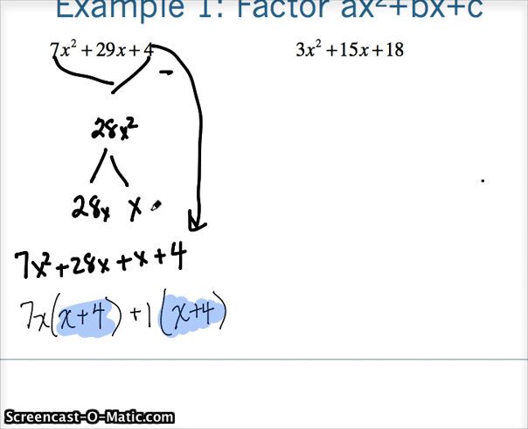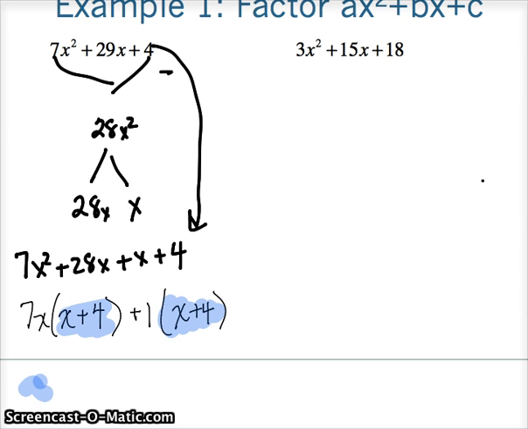So now, let's go back through what we did. We took this, we multiplied them together, and we got the 28x squared. Then we had to ask ourselves, we need to get that middle term. What 2 numbers do we multiply to get the 28x squared and add up to get that 29x? 28x plus x. So then we replace it. We see that this is exactly the same thing, but now we're going to attack it by factoring by grouping. We've factored out the 7x here, we factored out the 1, and we've got this common factor of x plus 4.